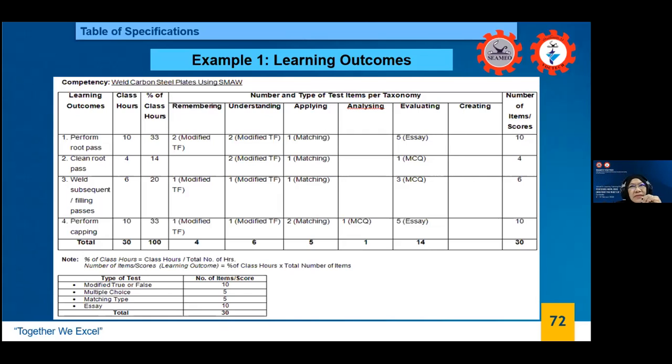Hello? We will use the same number of hours, but we will change this. We will randomly assign 50 test items altogether. So let's practice. Learning outcome number 1, 33% times 50. How many is that? Can you give me the answer?